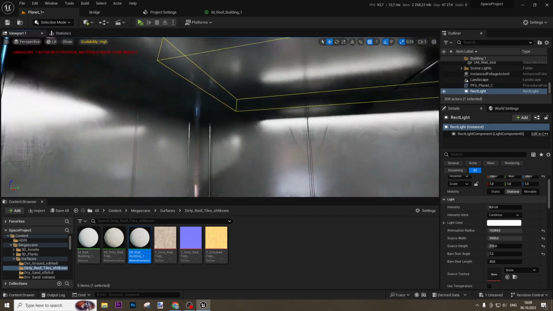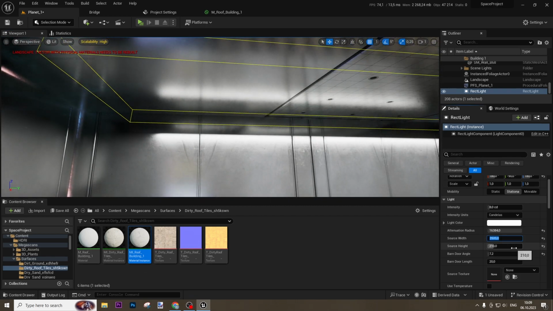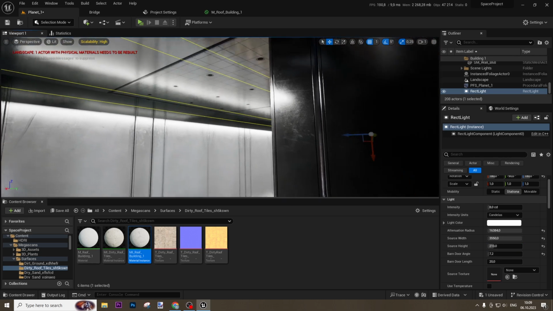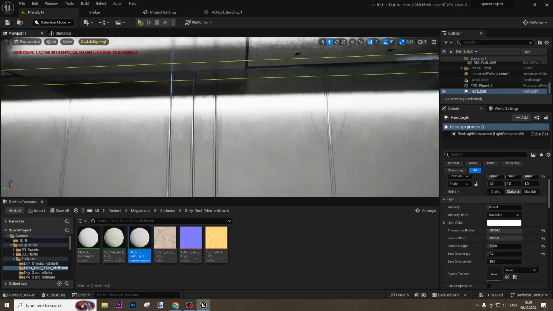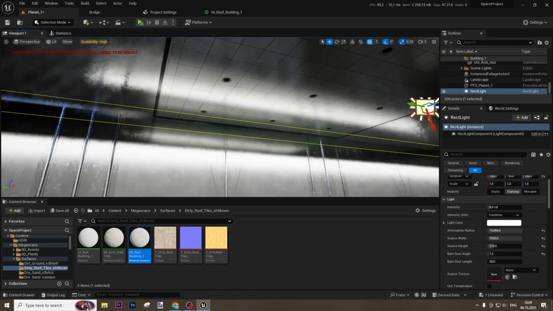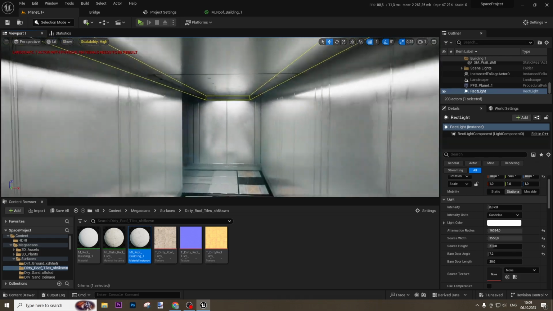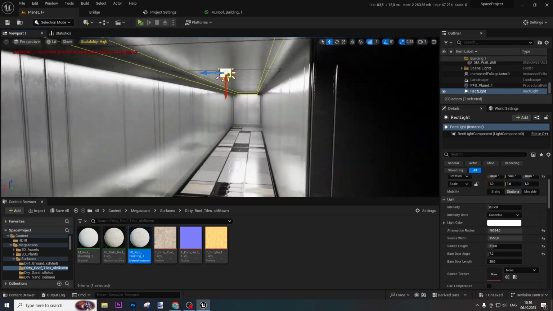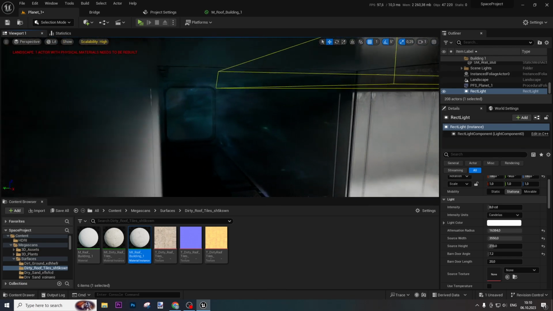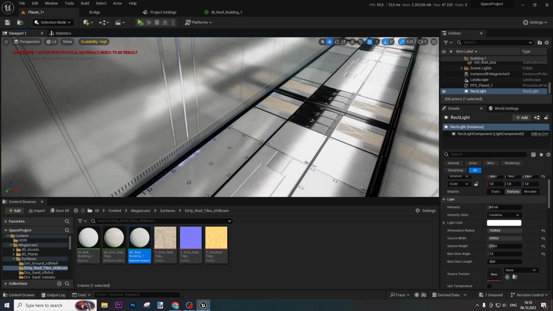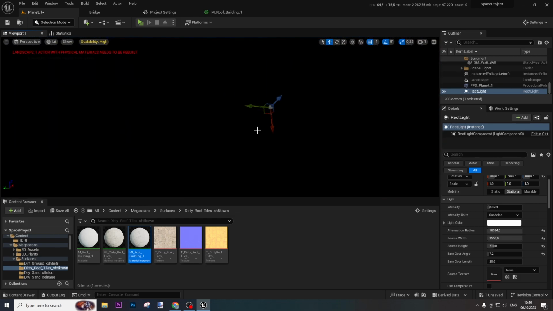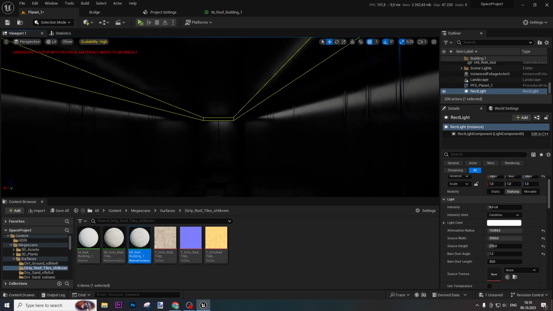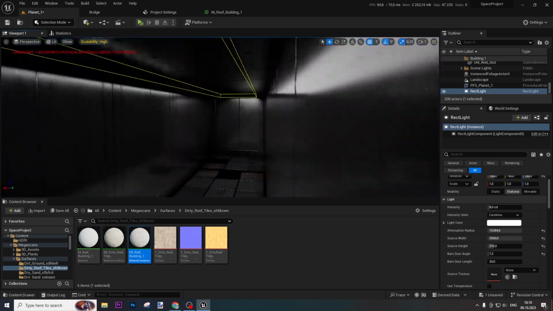Okay, something in between. All right. Okay, we can adjust it a bit like this. And here, I think it is enough. Okay, now we have our lighting.